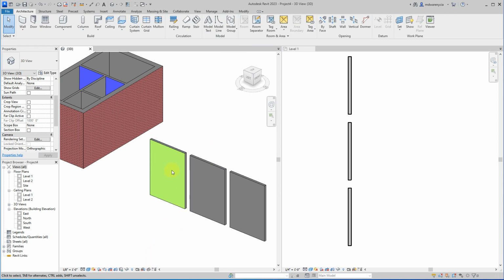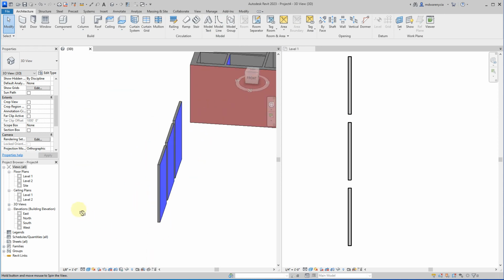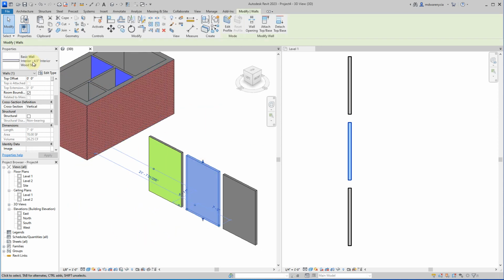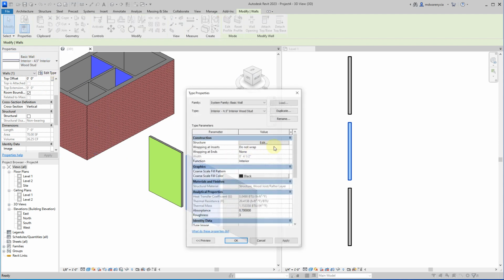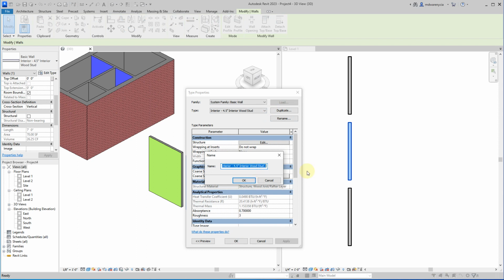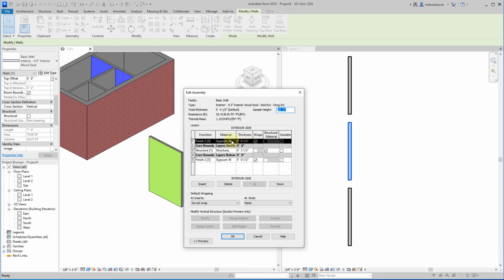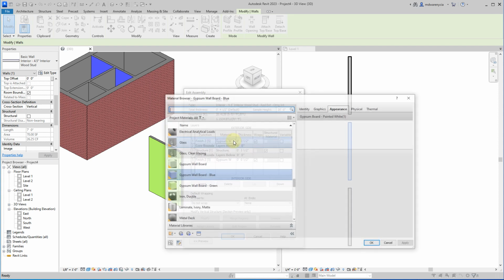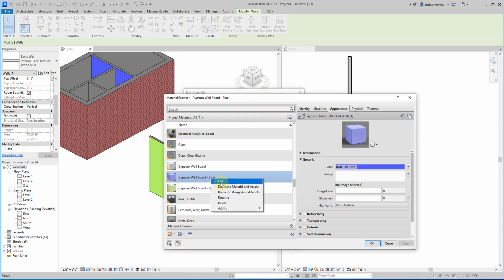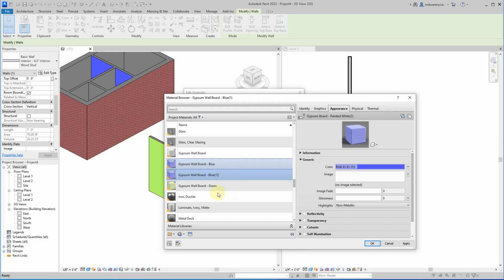We'll get into that in a minute. Green on one side, blue on the other. All right. This one, we will edit this one, and this will now be our duplicate, and this will be red exterior, orange interior. So I'll go through the same process again. I'll edit, I said what, red exterior. So again, I'll duplicate this material and asset.